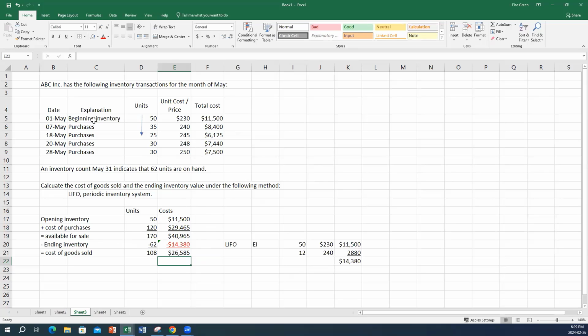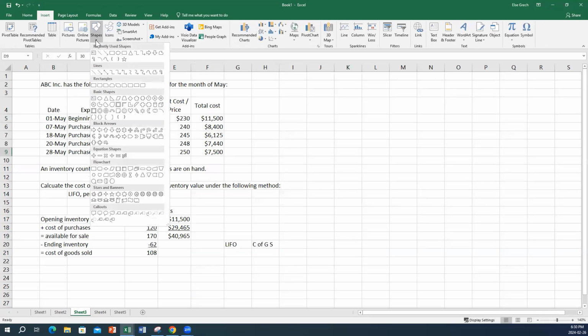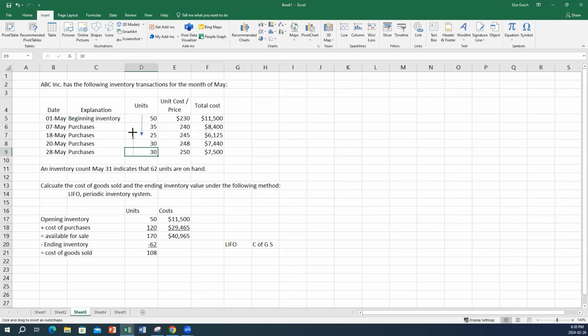And keep in mind, the ending inventory comes from the beginning of the chart, right? 50 units from the opening inventory, the beginning inventory, and then 12 units from the first purchase. Now, can I calculate instead of ending inventory? I'm just going to delete all this. Can I instead calculate the cost of goods sold? Absolutely. If I'm calculating the cost of goods sold, the last items were the first shipped out to the customer. So in this case, I'm actually going to start at the bottom of the chart and work my way up.